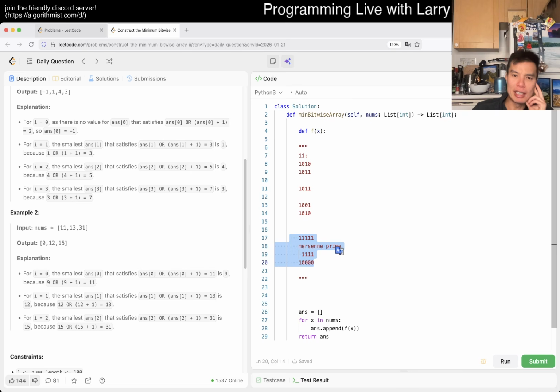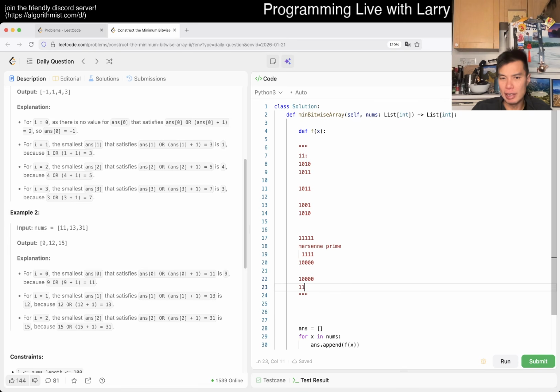And you know that there's a limit in how small the number can be, because it has to have a 1 here, right? Because it's a bitwise OR. So whatever number you have, you still need a 1 here. And maybe in this case it's not possible because it's an odd number. But as we said, we can just do this. So that means that this is going to be the only case, maybe. We try.